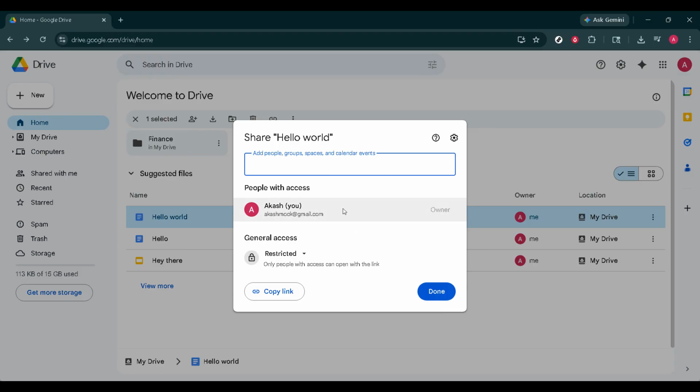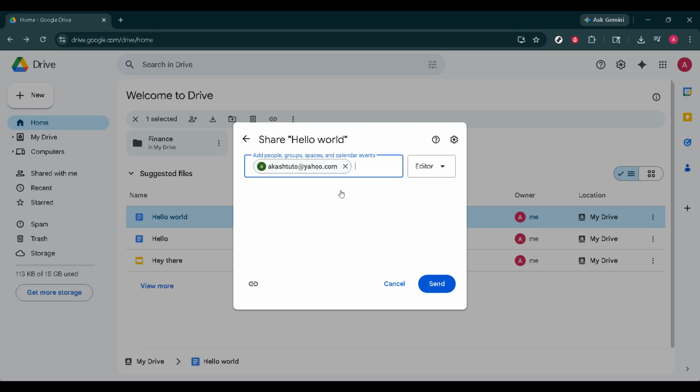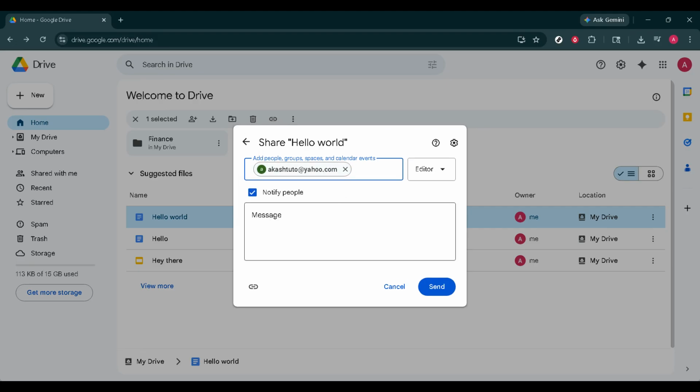Now you'll see a box where you can enter the Gmail address of the person you want to share with. Type in their email carefully so the invitation goes to the right person. Next, choose the access level you want to give them. Google Drive gives you a few different roles, and this part is really important. If you only want someone to look at the files, choose Viewer. If you want them to leave feedback without changing the file, choose Commenter. And if you want them to actively work inside the folder and make edits, choose Editor. Pick the role that matches what you want them to do.